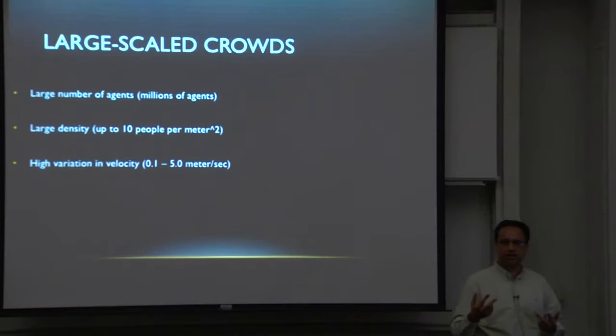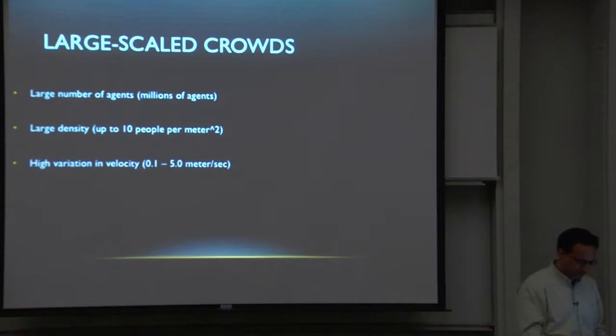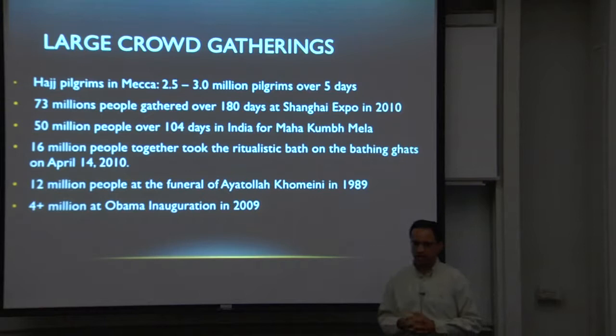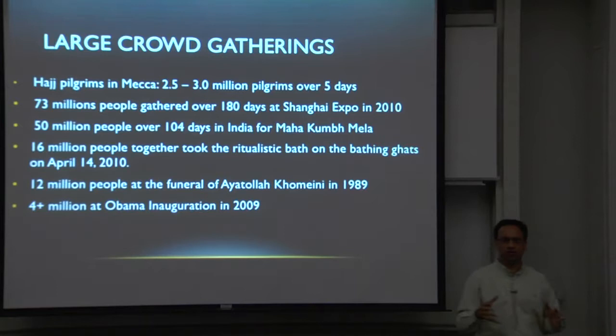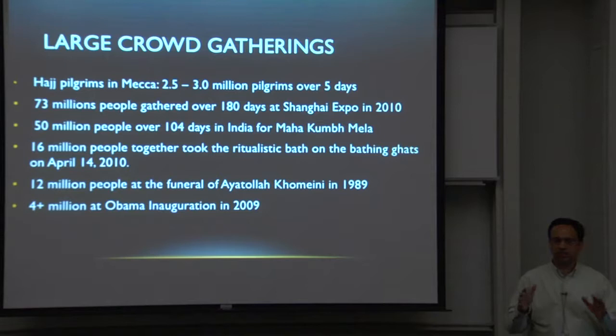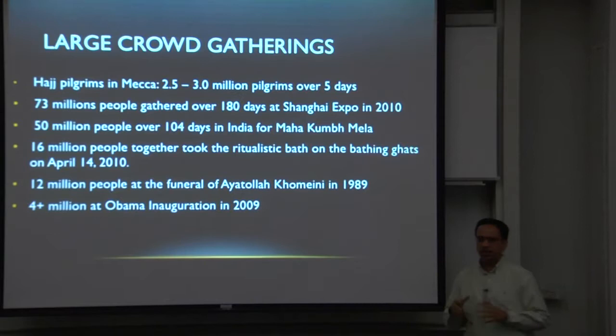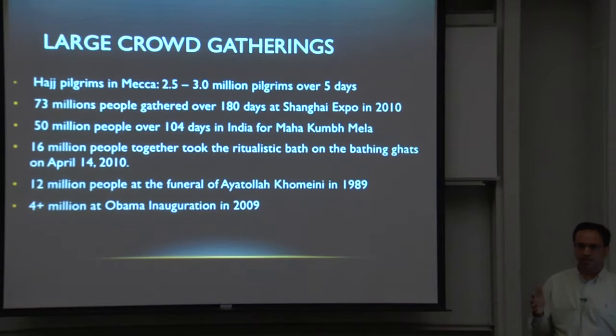In real life, there are lots of big crowd gatherings. We're doing work at the Hudge Research Institute, where they want to improve architecture design to improve crowd flow. Events like the Shanghai Expo were very worried about crowd disasters, so organizers become very conservative — closing theme parks or limiting entry. The Hajj pilgrimage in Mecca is a similar case. These people are coming to us hoping that we can help them with better design and crowd flow evacuation.